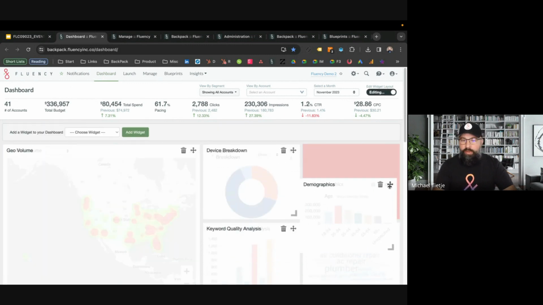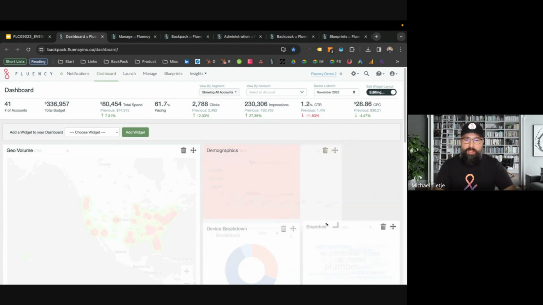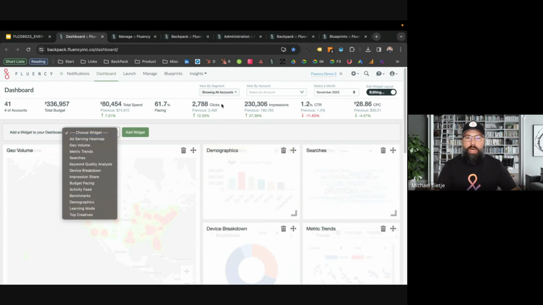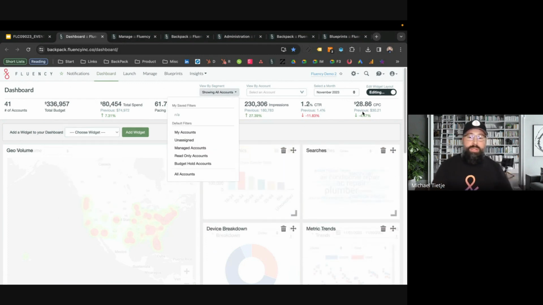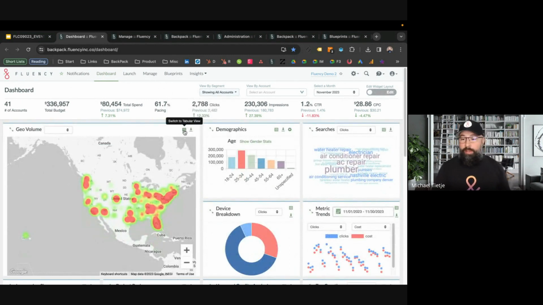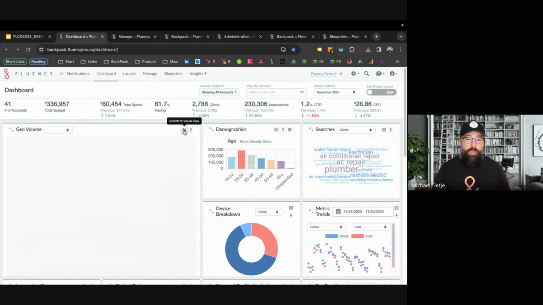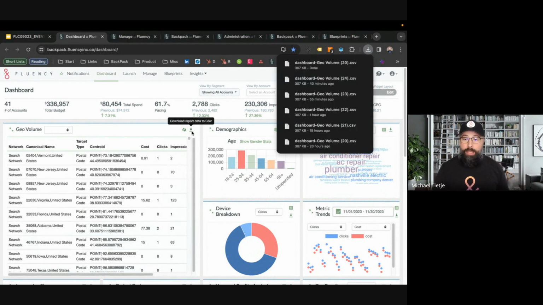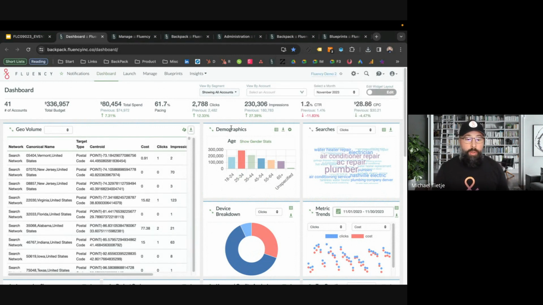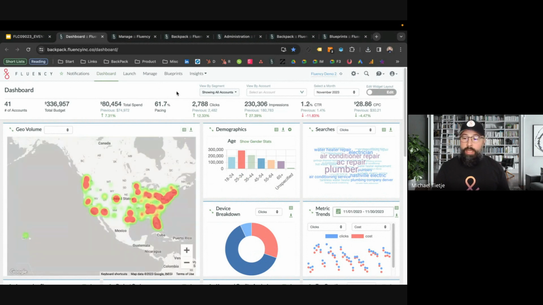I love this, very customizable, widget-based, all these things that come out of the box, filtering for all of your accounts, et cetera. I got to tell you, though, my favorite, it was always a pain to go find the data that was behind the report. I can actually just switch this little button and I've got the data right there. I download it, I'm off to the races, right? Love that feature. Our dashboard's really handy, usually the first stop for most of our partners.